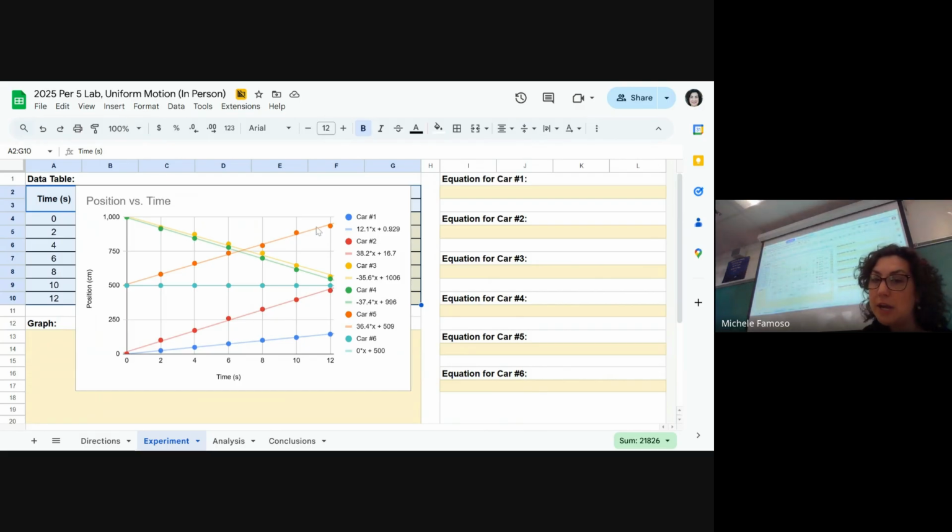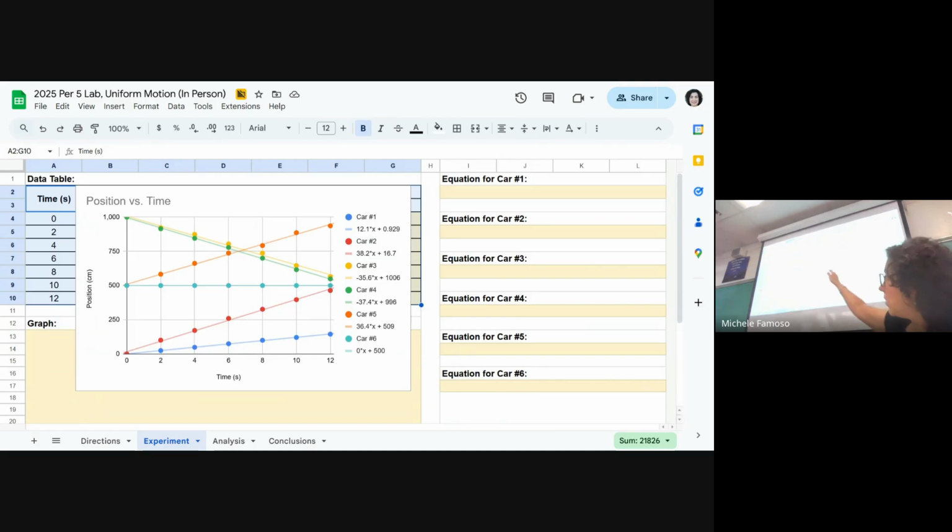This thing on the right side of the graph is called a legend. It is a key. It tells us that anything in this bright blue is for car 1, anything in red is for car 2, anything in yellow was for car 3. So that's a key so we can see all 6 cars on the same graph. It helps us identify patterns, which is part of what this lab is about. Does everybody have that? Okay.